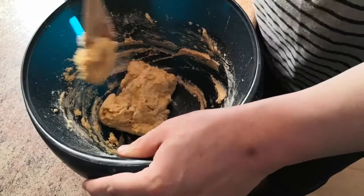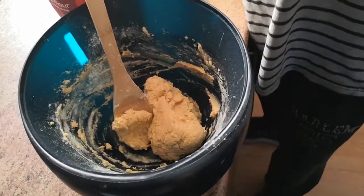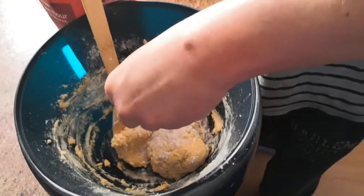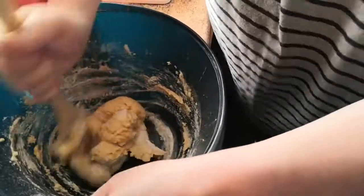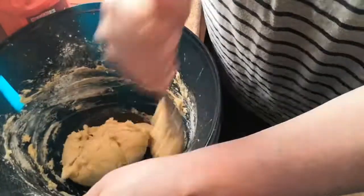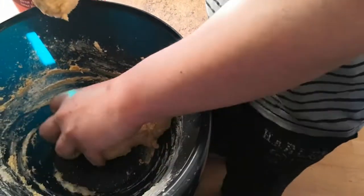Oh, that's becoming a dough, isn't it? No more flour. You just keep working it. It's not bread. Yeah, that's a dough. There we go. Look at that. That's a dough. That's an actual dough, is that?